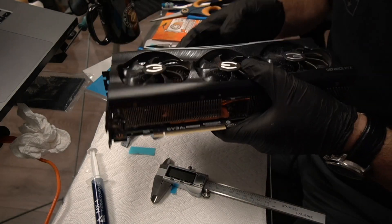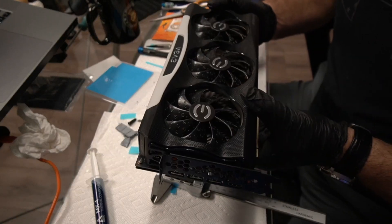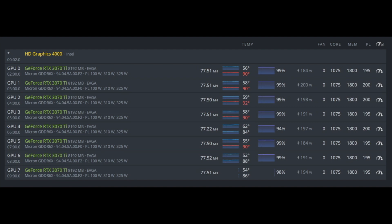We got it all back together, all screwed in. Let's go plug it in and see what temperatures we get. We plugged in the GPU — GPU 4 is looking really, really good. We're 84 on the memory and only 62 on the core. The core did go down a little bit after I took the screenshot, and the memory actually went down a little bit too, down to 82. So we have a 20-degree drop on the memory using these GPU Riser pads. I really, really like them. I highly recommend you get them if you're into repadding your GPUs. The 3070 Ti has that GDDR6X, which runs really, really hot, so repadding the GPUs is a good idea.